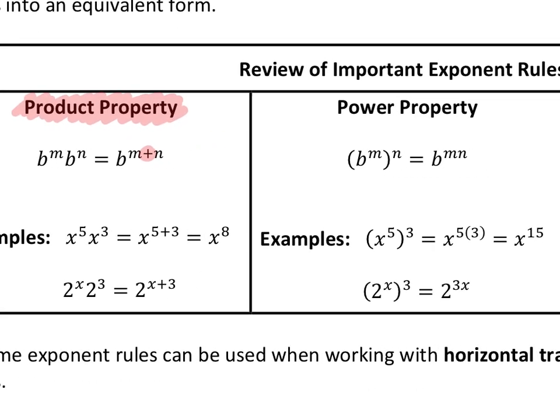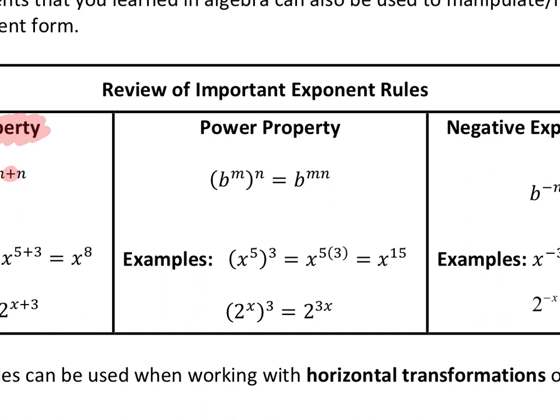Okay, second exponent property we're going to remember is the power property. The power property happens when you have a base with a power raised to another power. Base to a power raised to a power, that means you're going to multiply those powers together. So a power to a power means multiply. If you're remembering something that you probably used in your previous classes, these are your MADSPM rules. I don't know if that acronym means anything to you, but these are your MADSPM rules.